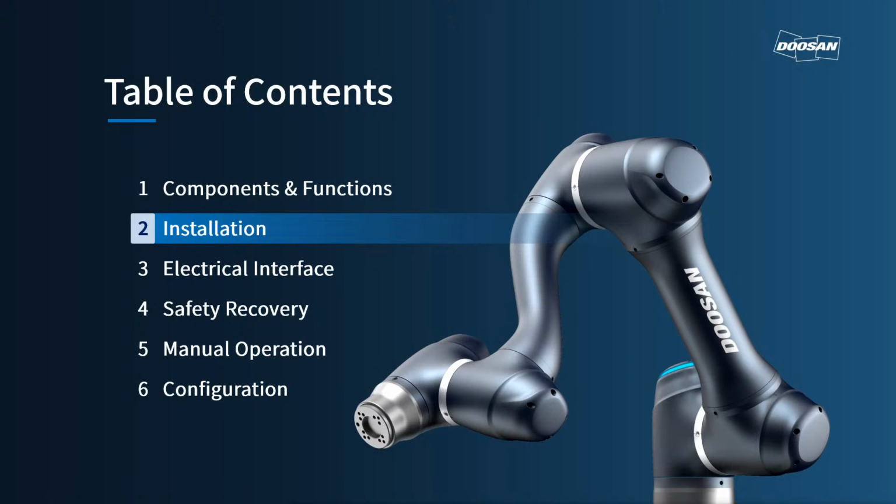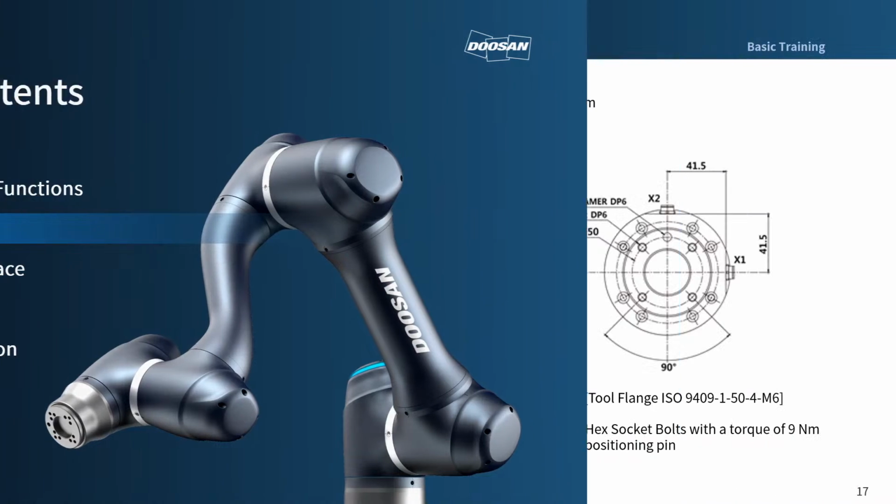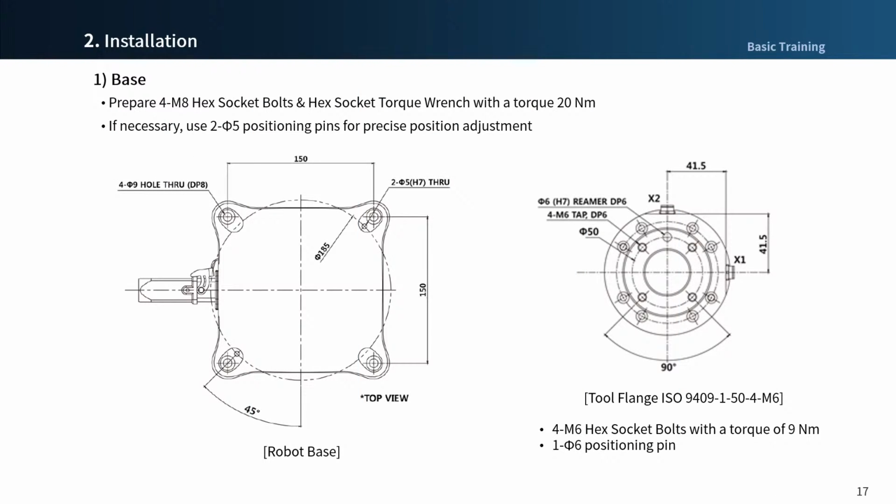Okay, let me introduce the next chapter, installation of Doosan robot. First, install the base. It is fixed with 4 M8 bolts and the spacing between bolts is 150 millimeter. The guide pins are located on 2 diagonal lines as shown. For more information, please refer to the installation manual.